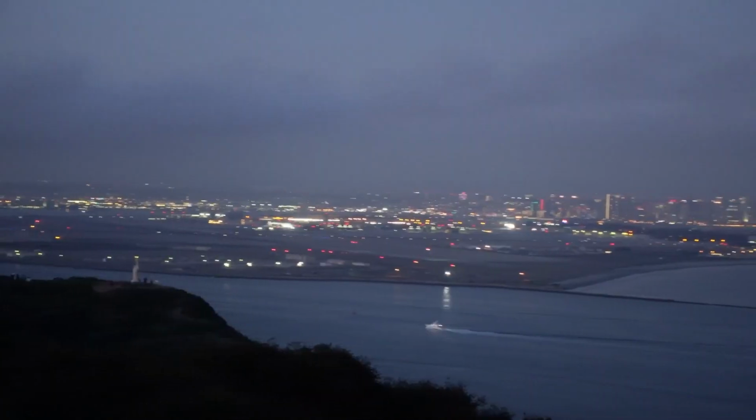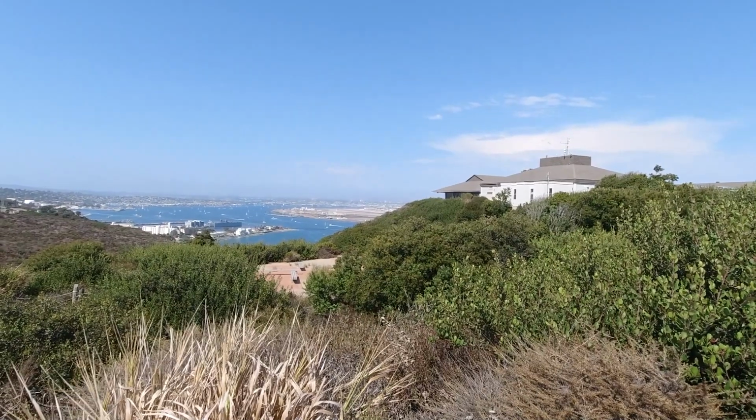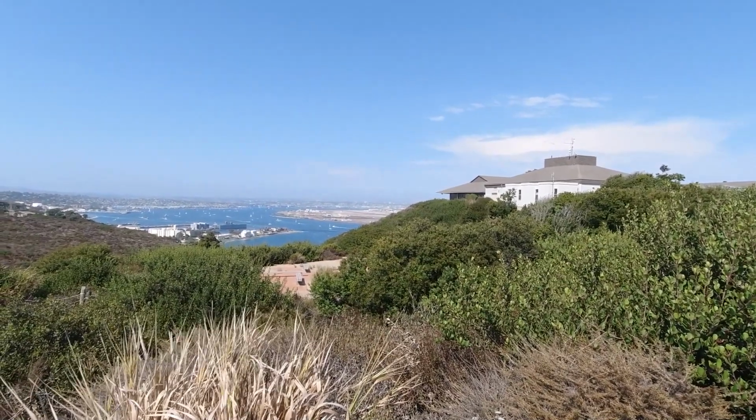360-degree views of the ocean, of the downtown San Diego skyline, of the actual monument itself. I mean, that's just a gorgeous place to go to hike around, to have a picnic, to just take in those beautiful views and learn about the history of San Diego and Juan Cabrillo. I know. I think we need to do a video on just the best views in all of San Diego. Yes, that's definitely going to be near the top of the list. Oh my gosh, it's out of control.